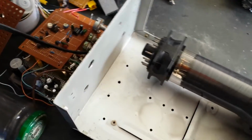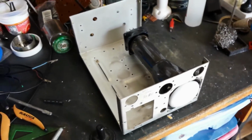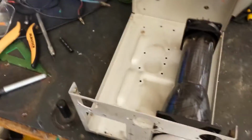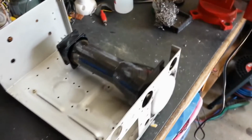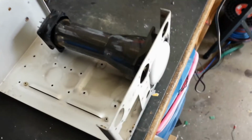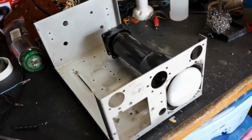So the enclosure is actually from an old audio monitor amplifier, which was used by ABC radio back in the 70s and 80s, I guess. Anyway, I've got no practical use for the amplifiers, so I've decided to use the enclosure for this project. I've actually got 3 of these amps. They're buried down here somewhere. They're actually the Audio Sound LD40 amps. But yeah, I've got no practical use for them as amplifiers, so I'm using one of them for this project.